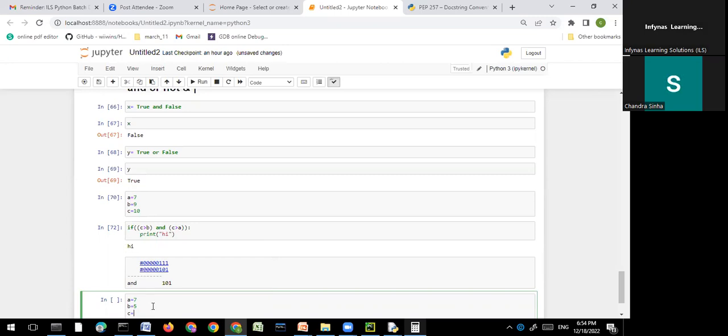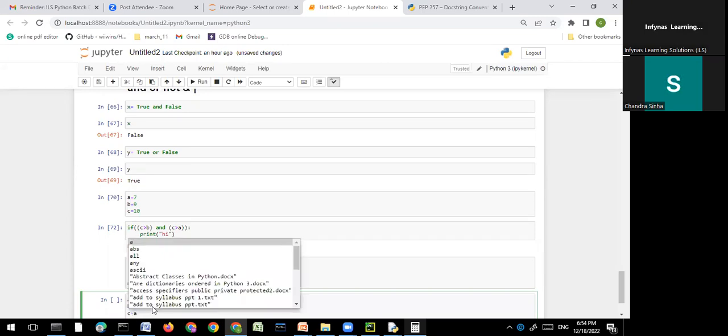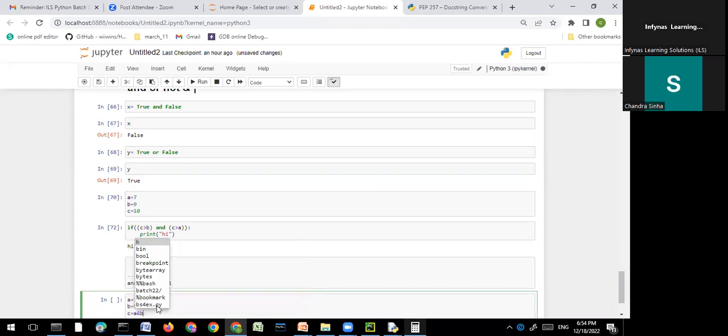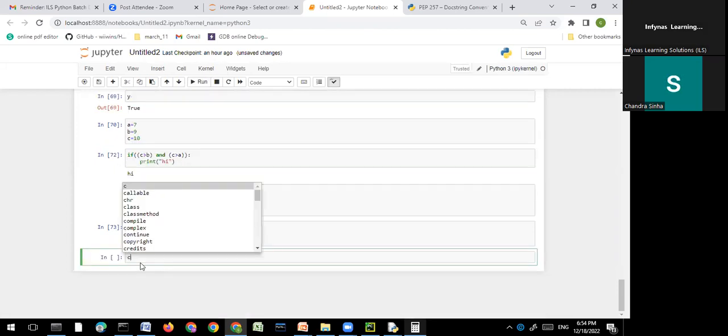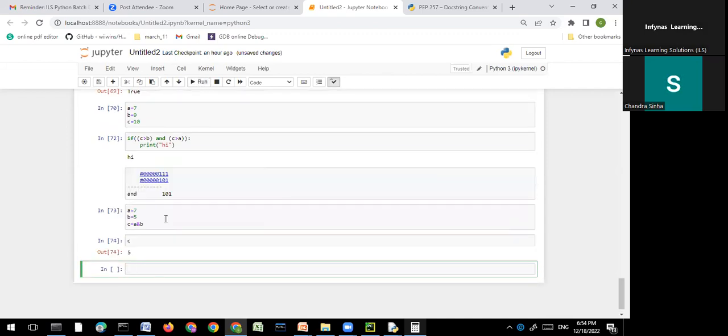So C is equal to A bitwise AND B. Run it and just print C. 5. How? Because it was 101. Is it clear? Why is it called bitwise? Because it is doing the operation bit by bit.